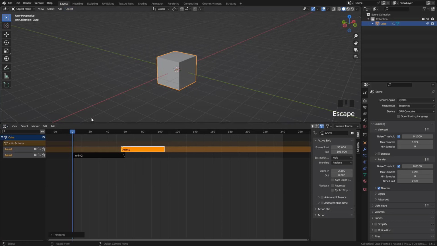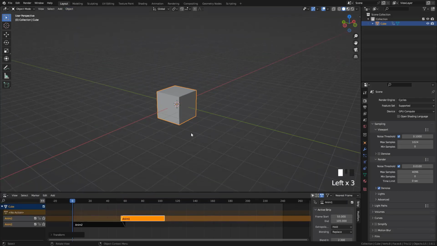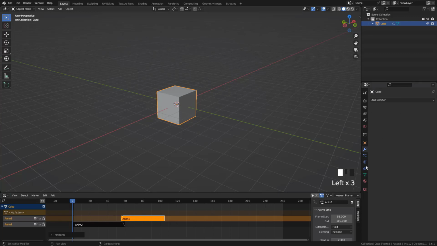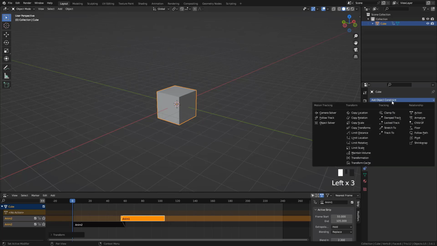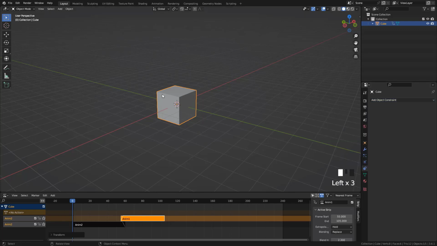So I think I'm going to go really deep into animation stuff, so I should probably stop here. In the next video we're going to talk about some ways to improve our animations. Specifically, we're going to talk about armatures, rigging, bones, and stuff like that. And also we're going to talk a little about constraints, which help us a lot, which are specifically for animation purposes. So see you there in the next video.